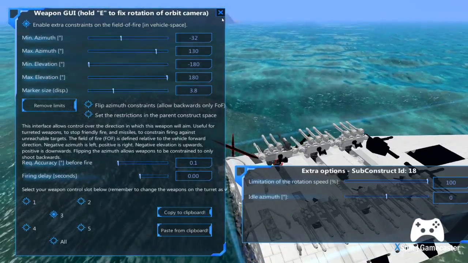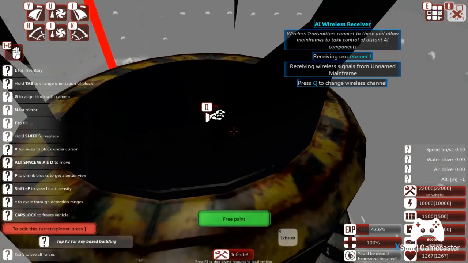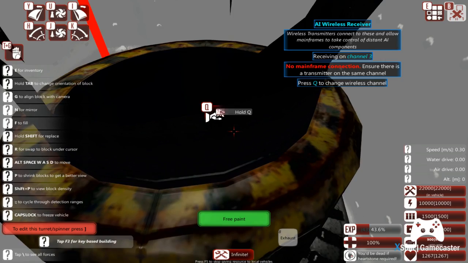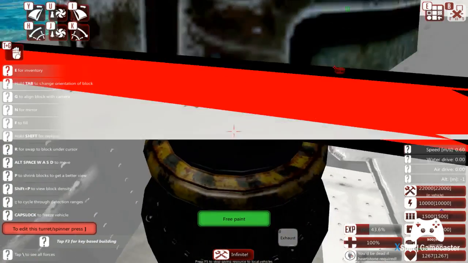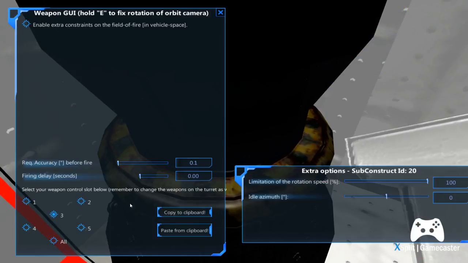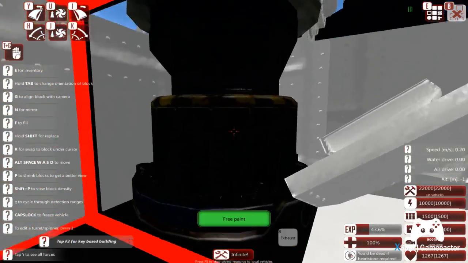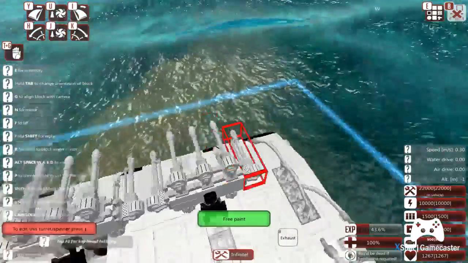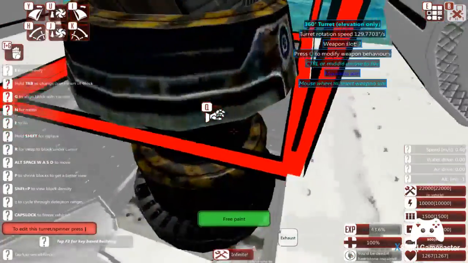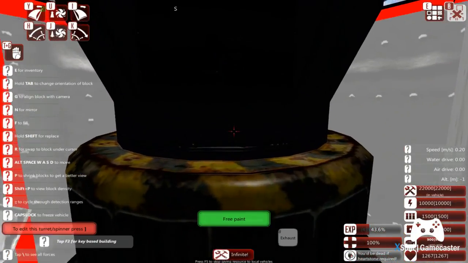Yeah. I don't know. Let's see how we go. That is not what I wanted to interact with. There we go. Okay, so paste from clipboard. And paste from the clipboard over here. And we should be good. Now we just got to mess around with these ones real quick. And we should be able to test it out.